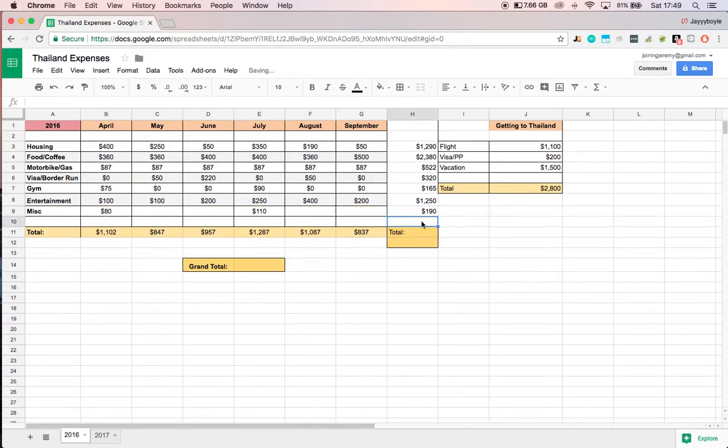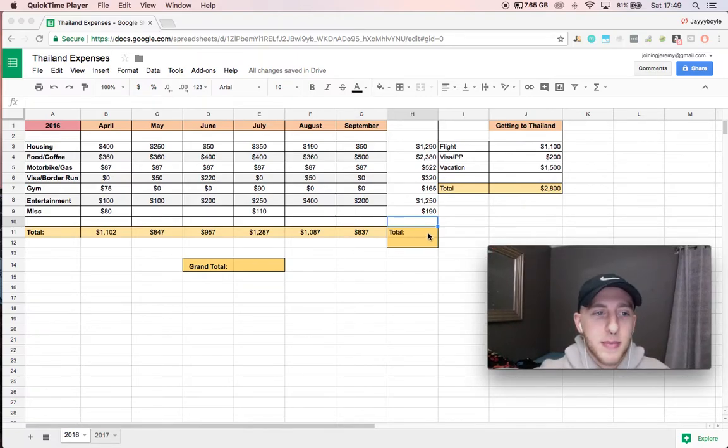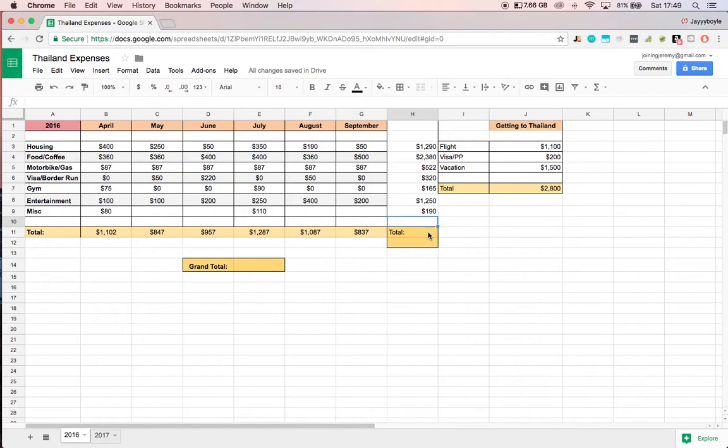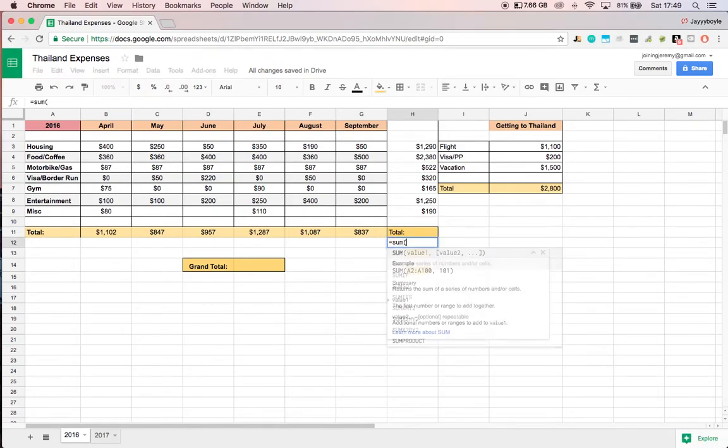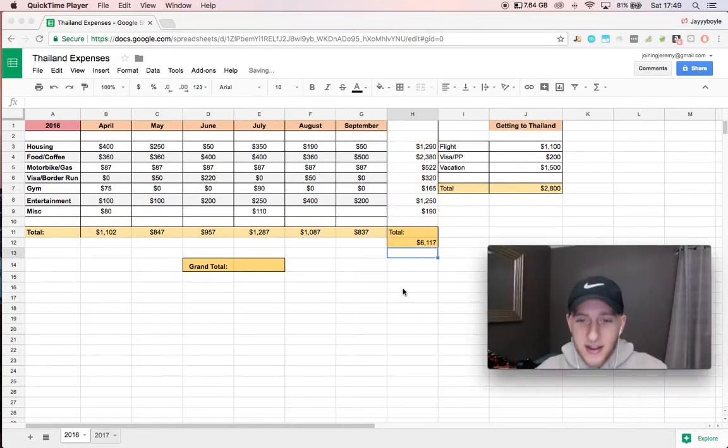All right, so this is basically my whole total for everything I had spent on all my basic needs in Thailand. With a grand total of $6,100, which is so cheap. $6,000 would last probably like two and a half months in the United States, especially somewhere like Los Angeles or the Bay Area where everything's extremely expensive. But yeah, that's not bad at all.